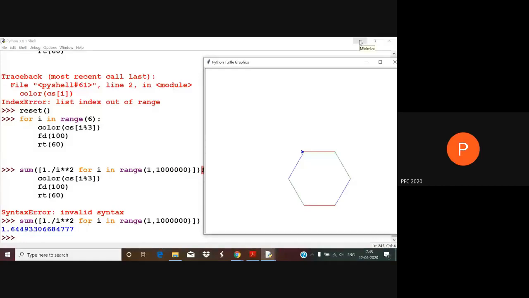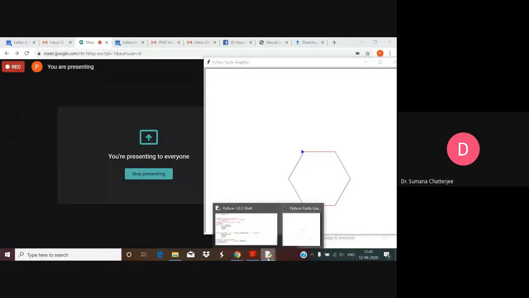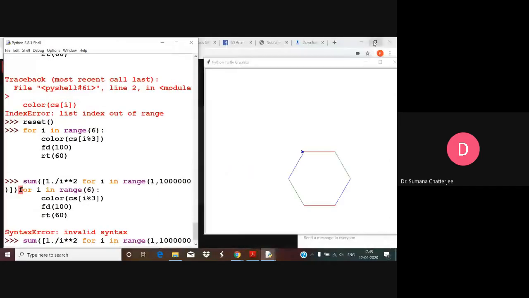My question is this, that in 3.7 shell, I could get the turtle graphic slate, but the execution is not happening and it is showing syntax error. No, if it's showing syntax error, it means that you must have perhaps missed out some sort of thing. I have just done what you have written there. No, that might be because you may have missed out some subtle thing like a colon or like the indentation.